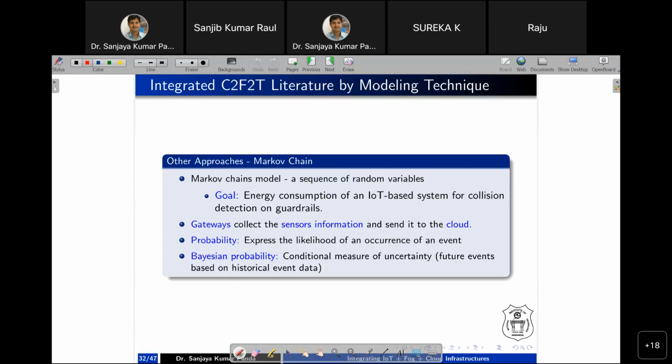They represented everything in the form of the likelihood of the occurrence of a particular event. Whether there is rain or not depends upon these parameters. So you are considering conditional probability, probability of X given Y. In that case, they want to find: if this much happened, if this type of transfer happened, then what is the energy consumption? If the transfer is through a particular fog device, what is the energy consumption? If it is to a device which provides better response time, what is the energy consumption? If one device is close enough, what is the energy consumption? These things are modeled using the Markov chain model.